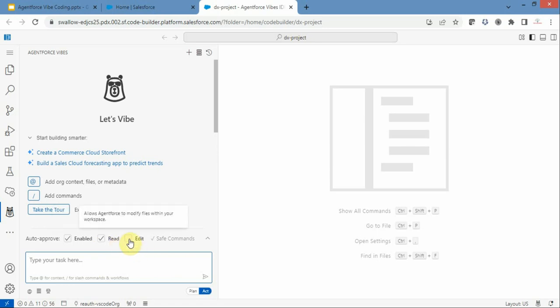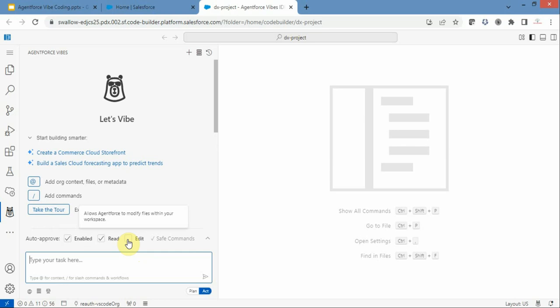Now edit is something like, if you enable it, it will create all the classes. It will modify all the changes without your approval. It will not wait for your approval. It will directly do all the things. So that's why it is recommended not to check this one.